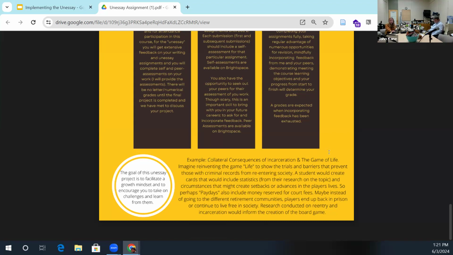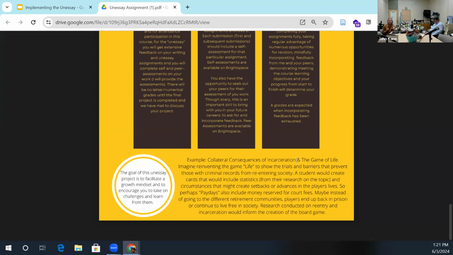So if you have ever played the Game of Life, it's a board game where you move through each space, and as you land on different spaces, different life events like getting a job or buying a house or building a family or falling into hardships will set you back or put you forward towards the end goal of retiring in a particular retirement community. Okay, so this is kind of the concept of the Game of Life.